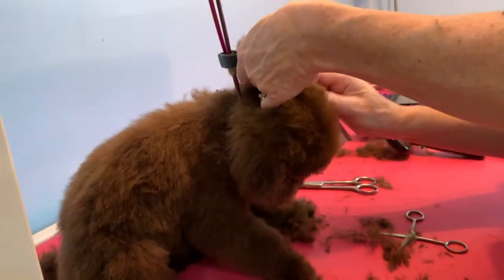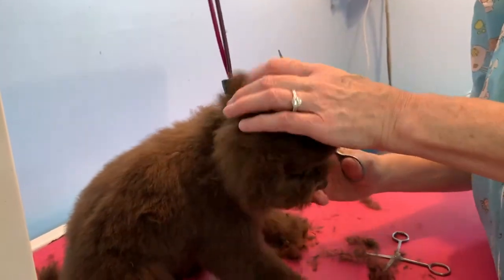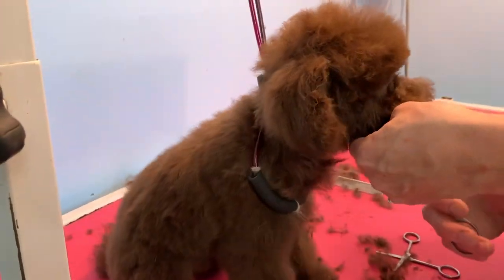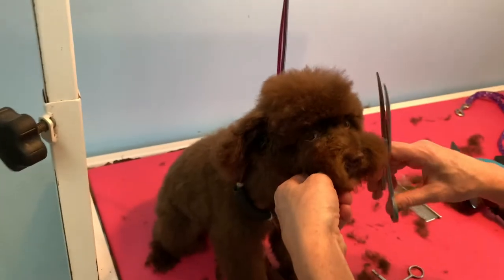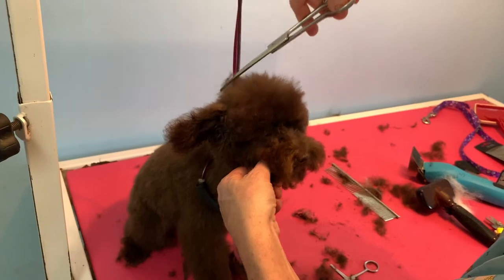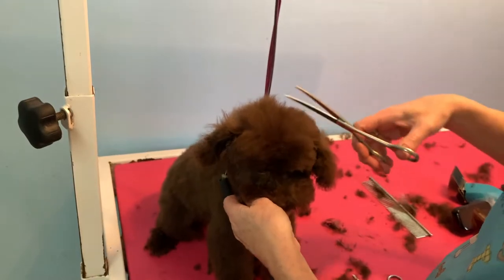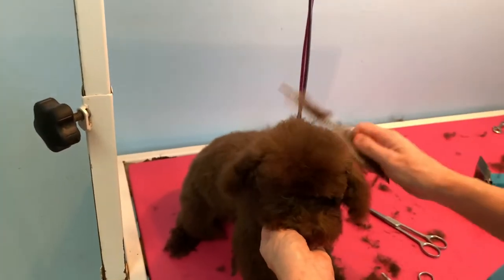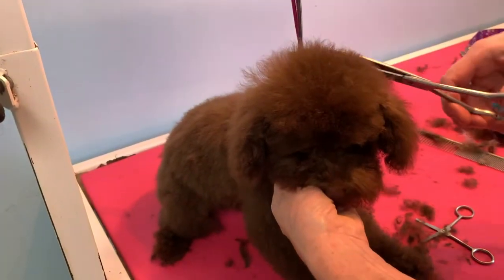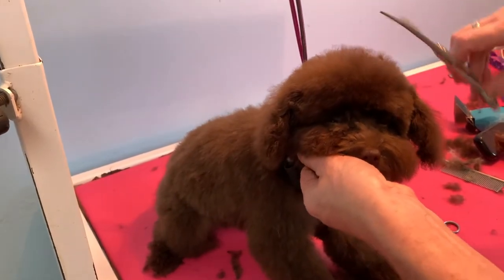And this poor little thing's already had an ear infection, so I already cleaned her ears with the solution that they actually brought for her. I can't get over how good she is. She's an angel. Are you adorable? See how fluffy the hair is? You have to literally keep poofing it up with the comb, because you'll miss spots. It's so easy to make it uneven. The moment they shake their head, you see spots.